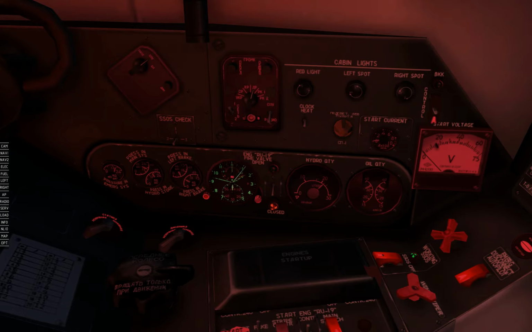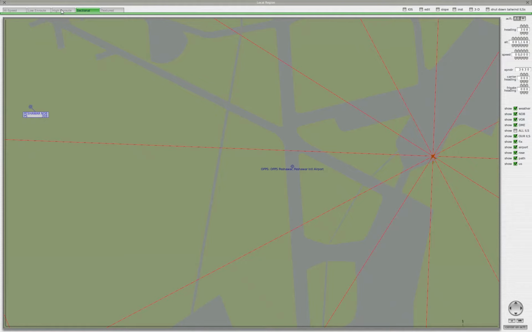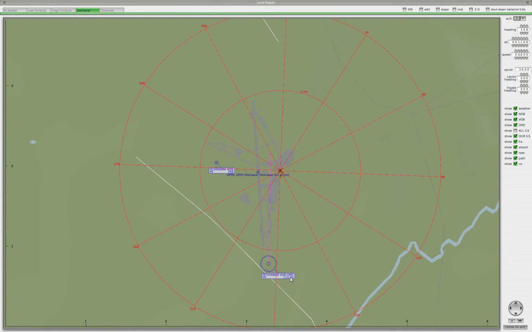The RK1 and RK2 modes will allow you to hear the Morse code of any VOR that you may have dialed into. So for example, we are currently parked at Peshawar Airport in Peshawar, Pakistan, identifier Oscar Papa Papa Sierra. This airport has a VOR that is located on field with the frequency of 114.3.